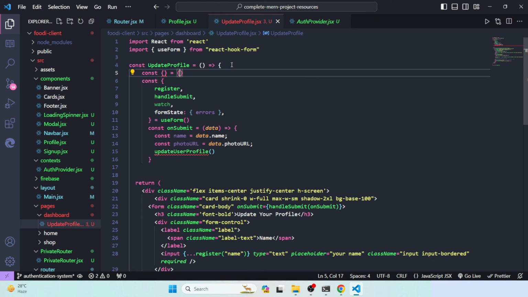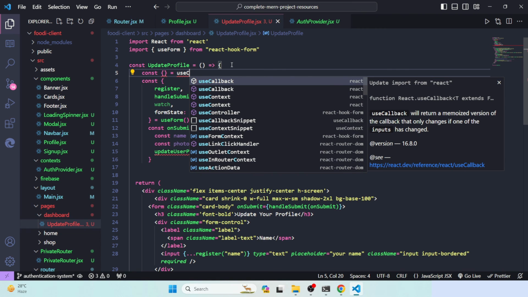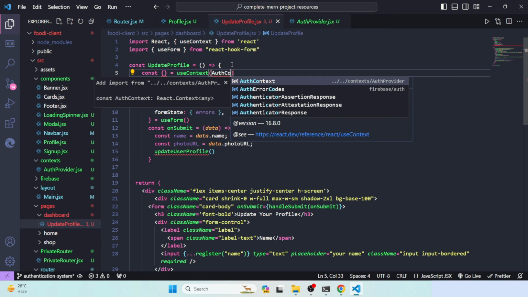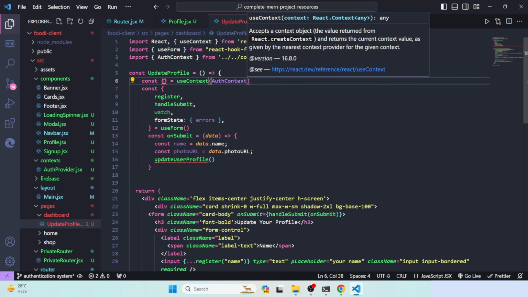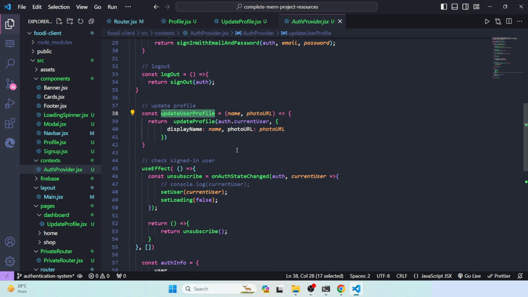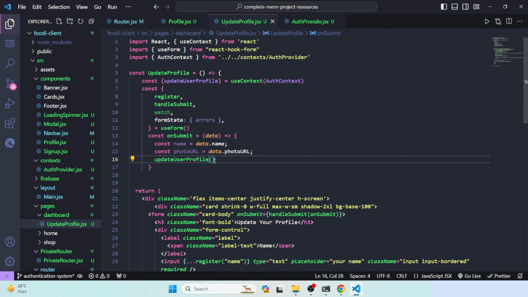Here we will define useContext, then we will have AuthContext, then we'll pass this useUpdateUserProfile, and it will receive two things. Look, it will receive name and photoURL.